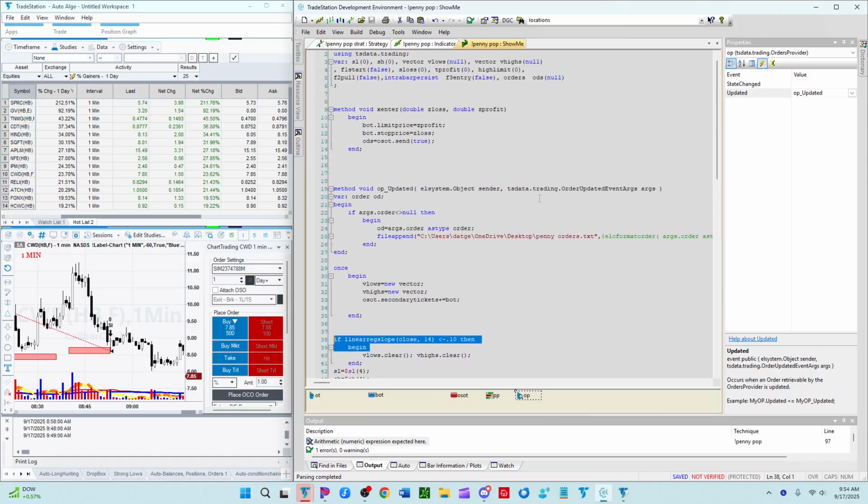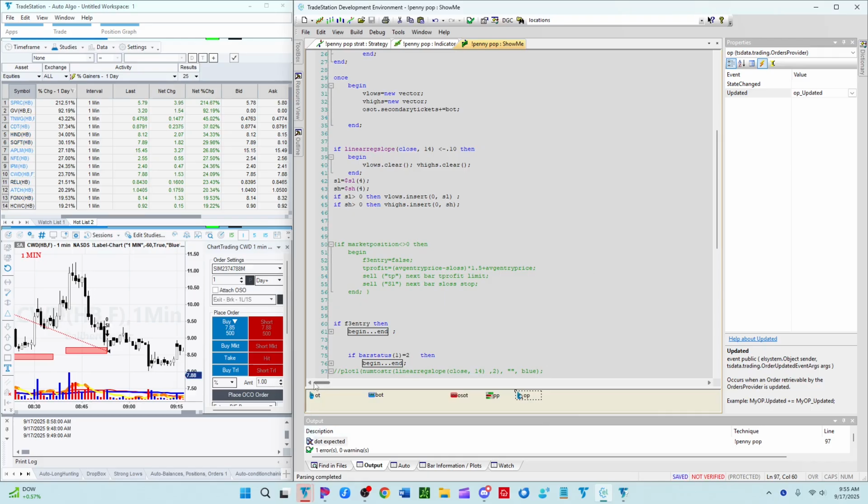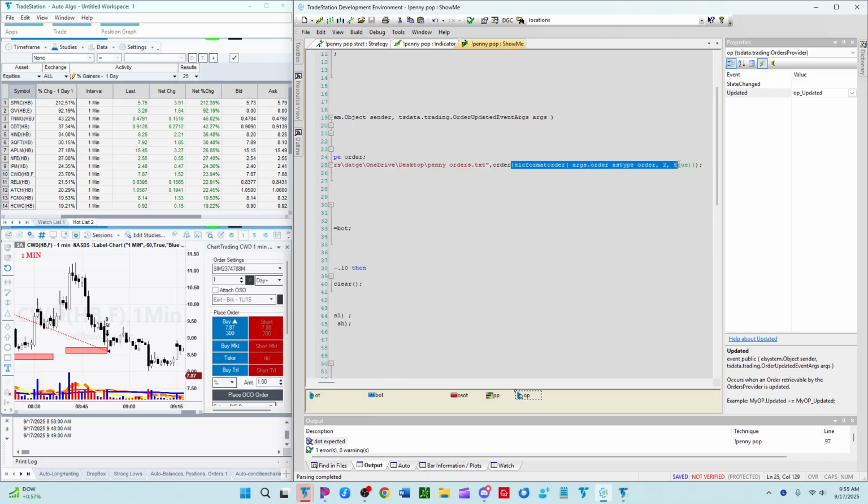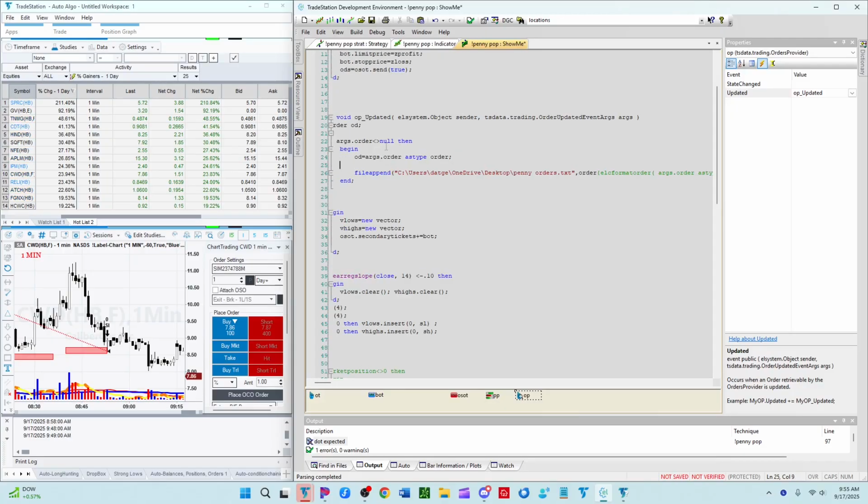Well, I think it wants something there. You know what? I think ELC order format has to be equal to something. So we need to take this out. Even though it returns a string, I think you have to assign it first, or it'll be happier if you assign it first.